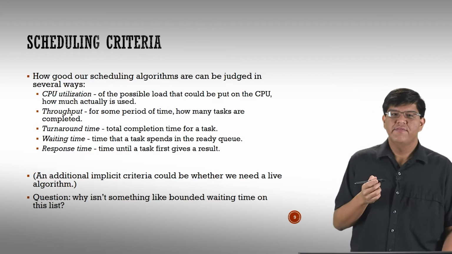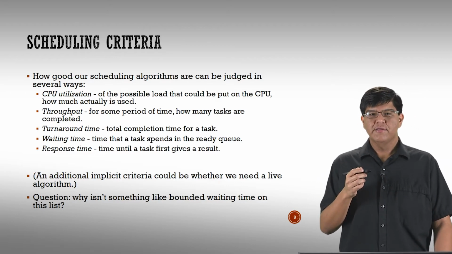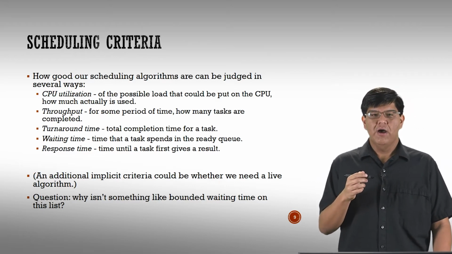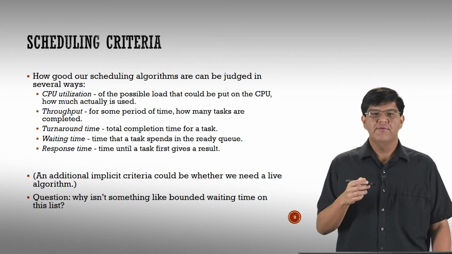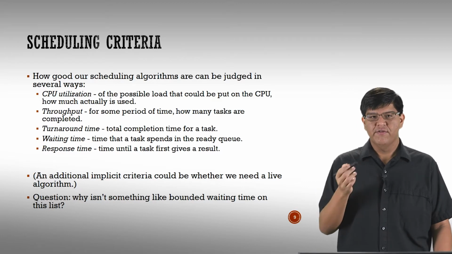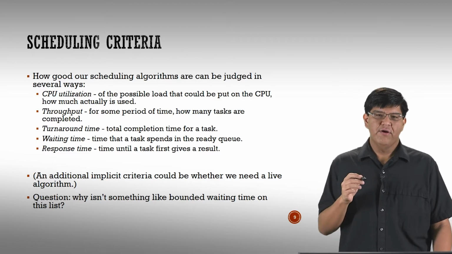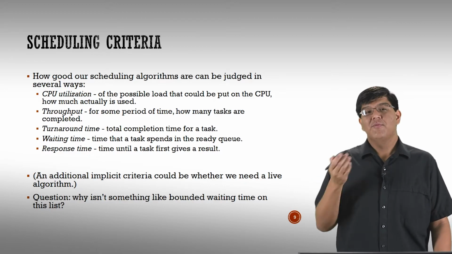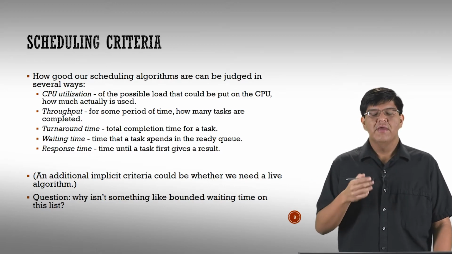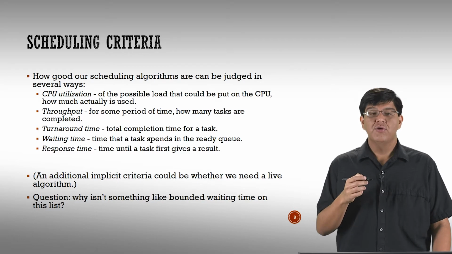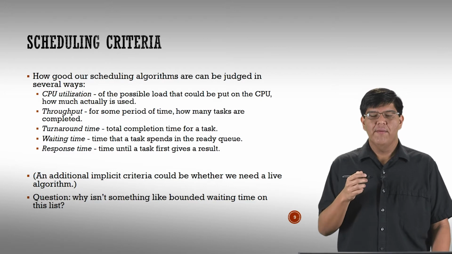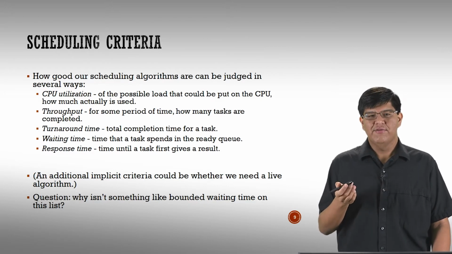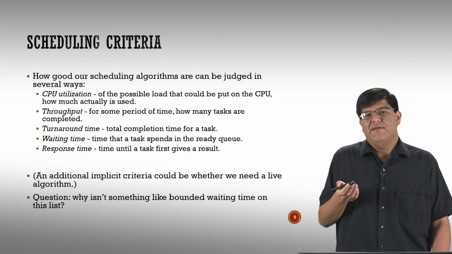So first thing we have is the idea of CPU utilization. CPU utilization is basically a measure of how often the CPU is busy, right? So if the CPU is 50% utilized, that means we're only using it 50% of the time. Okay, this is our first metric. Now, in general, this won't be too useful, because you can just queue up a bunch of stuff, right? Your CPU is always going to be working on something. Usually, CPU utilization isn't too hard to max out. The only time you kind of have an issue with it is maybe if you have a bunch of programs that are I/O bound, and you don't need CPU time. But even in that case, there's no point in maxing out your CPU because your CPU isn't even necessary.